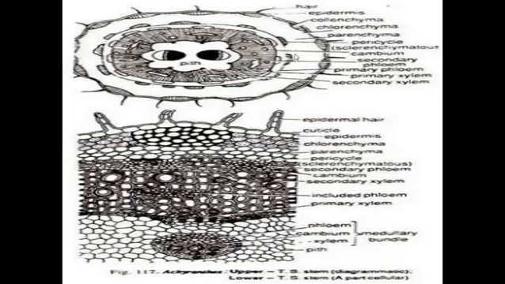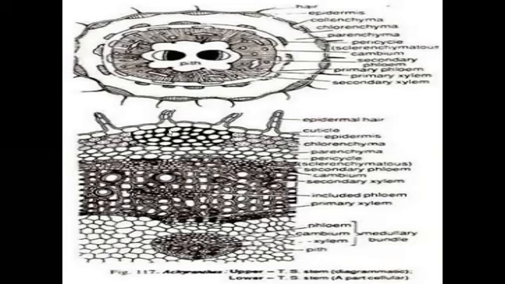The cortex is divided into two major portions: the chlorenchymatous cortex, called the hypodermis, and the parenchymatous cortex. The chlorenchymatous cortex is filled with chloroplasts. It is present beneath the epidermis. It mainly helps in the preparation of food by photosynthesis. At a young age of the shoot, the chlorenchyma participates in photosynthesis to prepare food material.